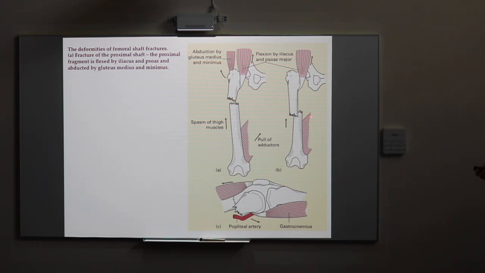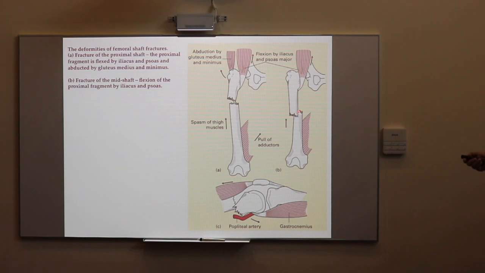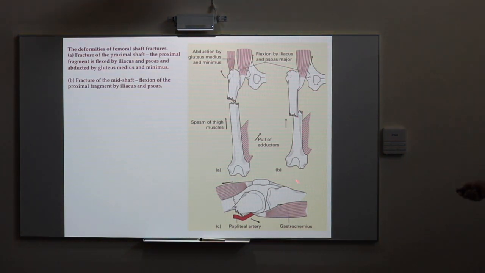When you fracture the middle part, what is happening? Fracture of the mid shaft: flexion of the proximal fragment by iliacus and psoas. And can you see these bones are overriding? The pull of adductors, this bone is now free, so they can pull it easily. And this is being lifted by these muscles. The iliacus and psoas major are flexing it, pulling it upwards. There are the medius and minimus, so they are bringing this fragment upwards. Now this is disengaged from here. Now the spasm of the adductors further pulls it upwards, so your limb becomes short.